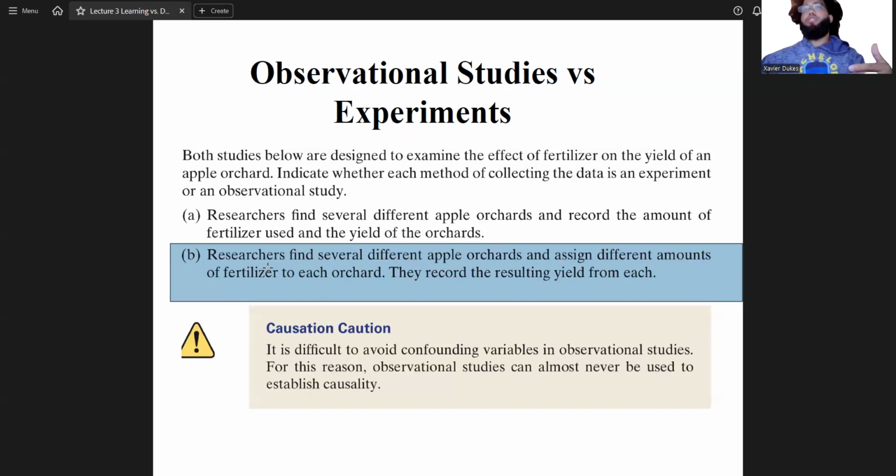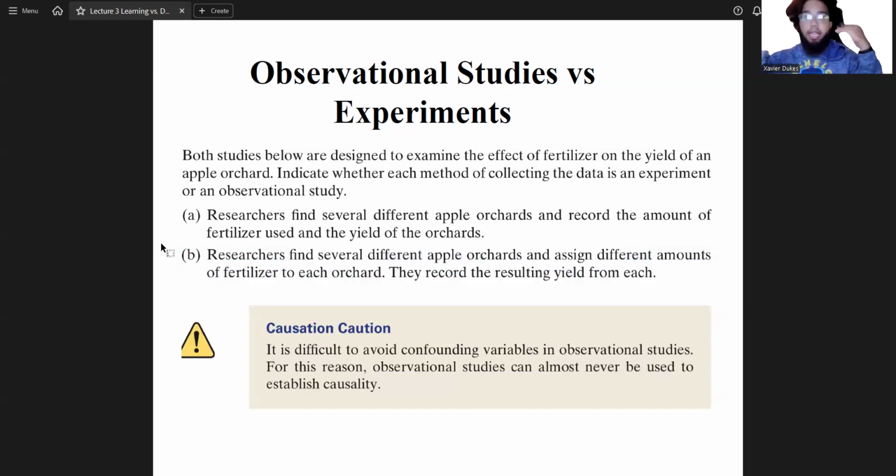You can't use richer fertilizer in some orchards versus another. There are a lot of variables that have to be controlled and need to be considered. Even though intuitively it makes sense that the amount used may affect the yield, there are other factors at play that need to be considered until you can determine how much a particular variable contributes towards a particular outcome. While it may contribute, it may not contribute as heavily as the amount of water received, or the amount of rain, or the amount of sun that an apple orchard receives over a certain time span. Fertilizer may only play a very small role in it, but still make a statistically significant difference.